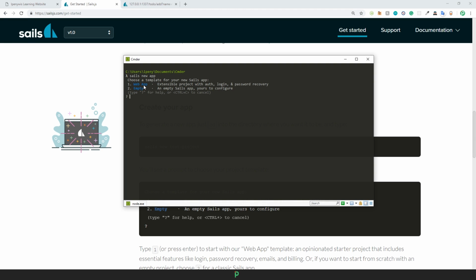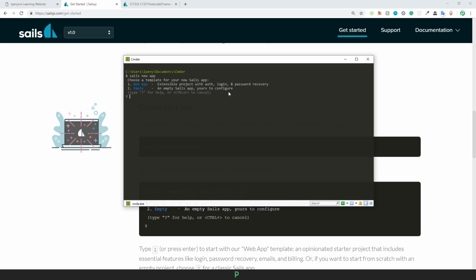If you want an advanced setup and start from scratch and you know what you're doing, you might want to consider going with the second option. But the web application is actually the best thing, with the login, the password, and recovery. So you can go with empty as well. Having none of these predefined, you just get a bare Sails project, just empty for you sitting there, and you can start working on it from scratch.